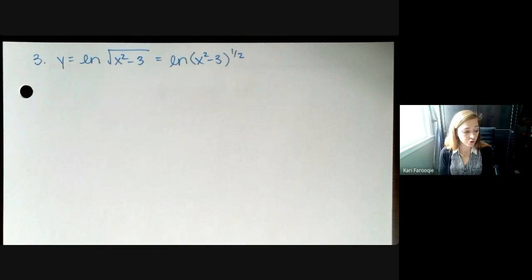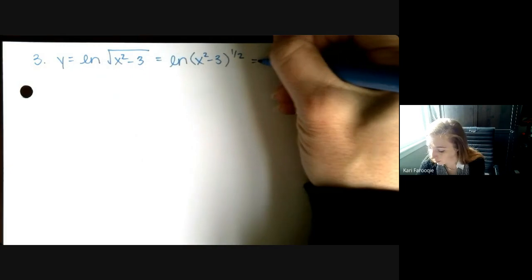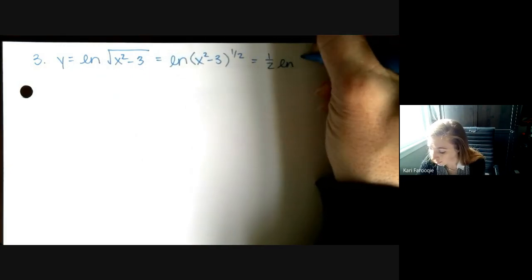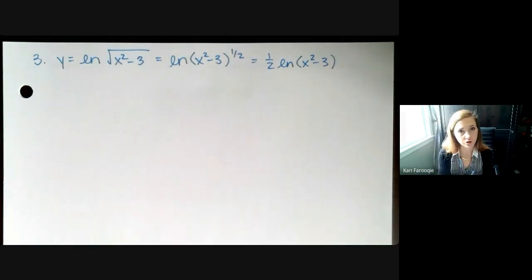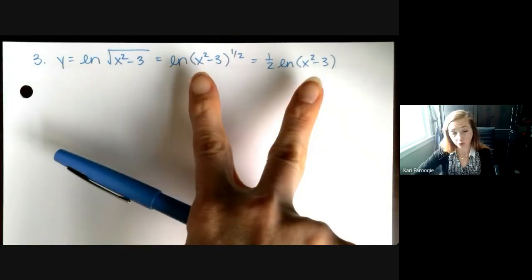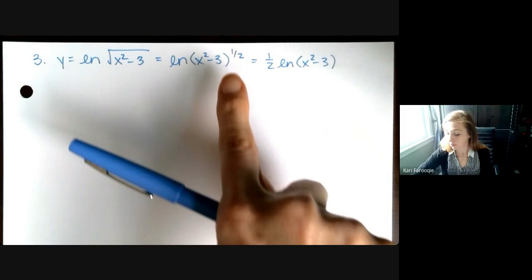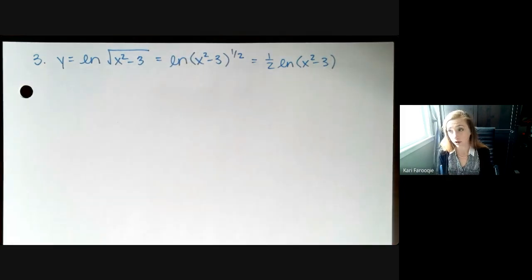Remember that you have a rule for logarithms that states that you can bring this power down in front of the logarithm. That rule was taught to you in college algebra, but also in section 5.2. It's that power rule for exponents. So this is a totally valid move here, that power is being applied to the expression inside the logarithm, but you can move it in front and now it's a constant multiple. Rewriting this expression is going to make your life a lot easier.